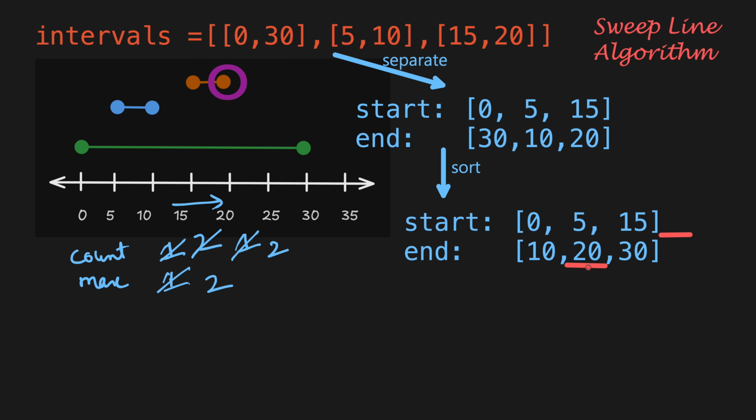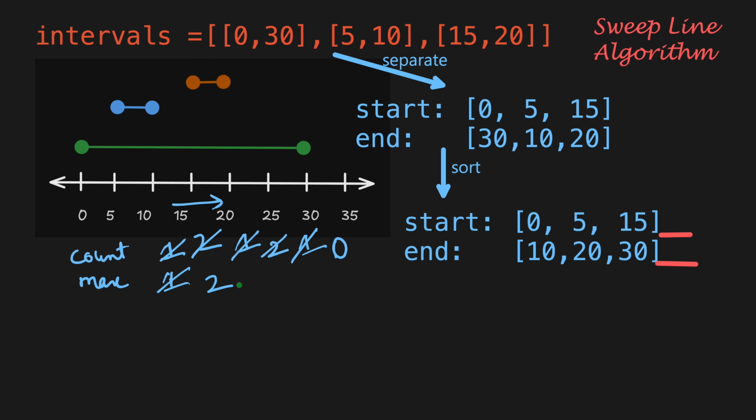So another meeting ends. So now the current required rooms drop to 1 and again we move the end pointer forward and come to time 30. And since another meeting ends, we decrement the count of current rooms required to 0, and this was the last meeting, as now the end pointer is also out of bounds. So finally we return the maximum rooms required, equal to 2 in this case.